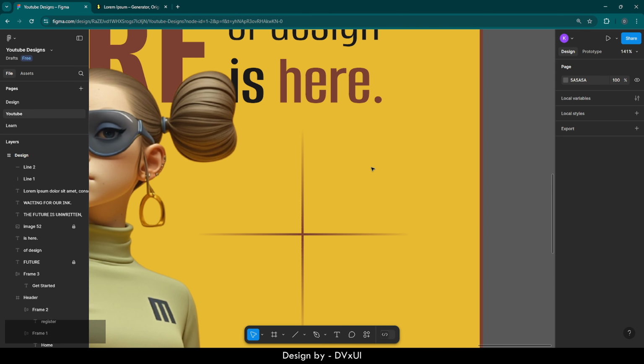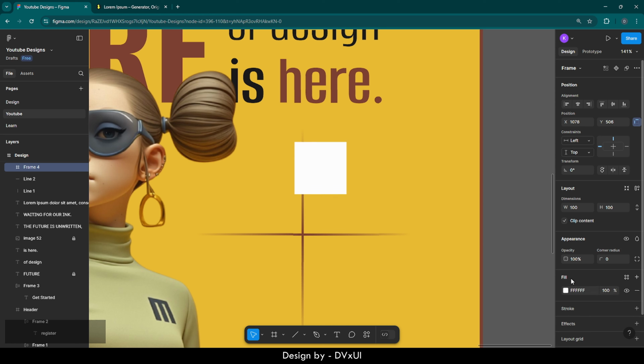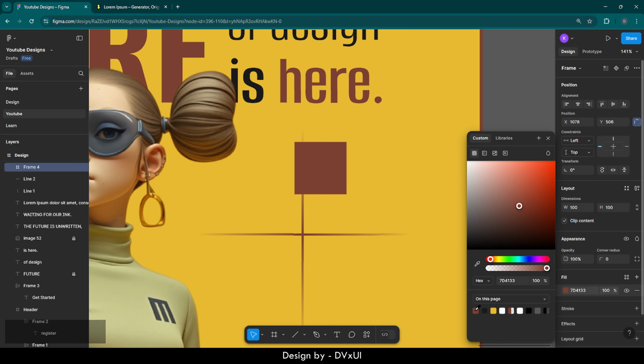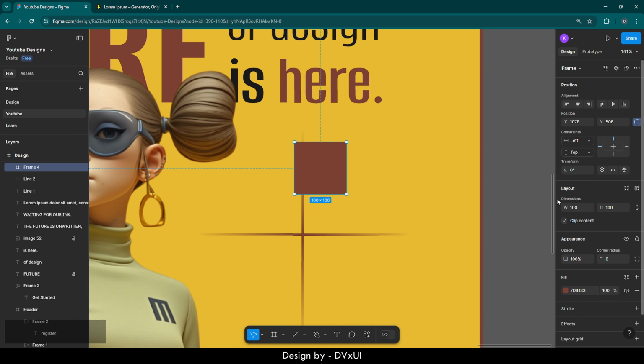So let's zoom it and take a frame first, drop it over here, provide a fill color of brown, and for the dimension is going to be 32 by 32. So you need to clip it. Well, if I clip it and change the height, the width will also change. But if I unclip and change the height, the width will not change. So this is the basic function of this clipping. So let me change it back to 32 and clip it.